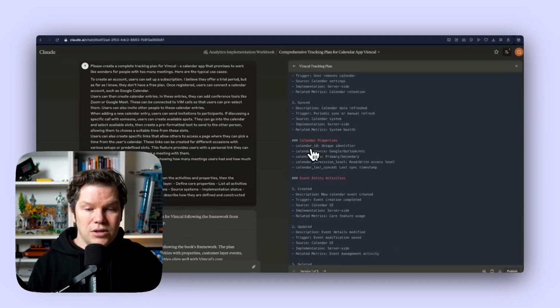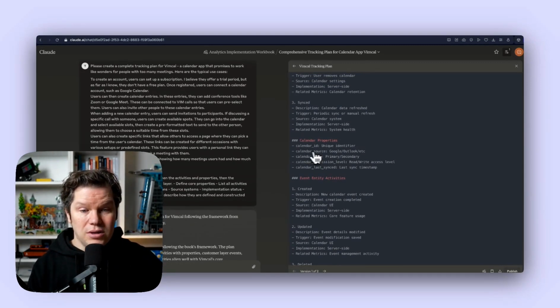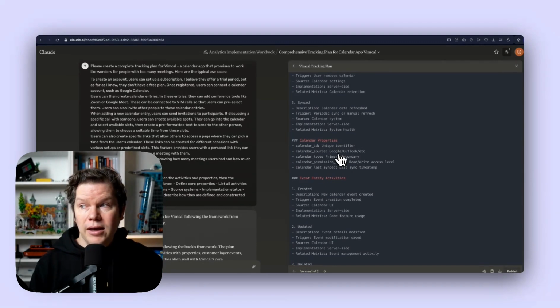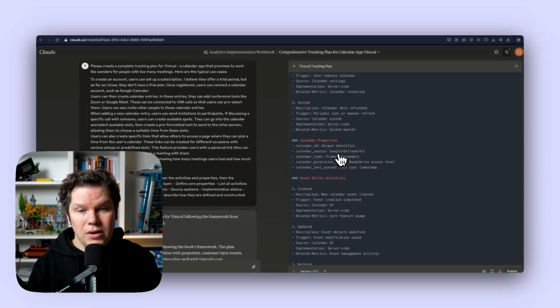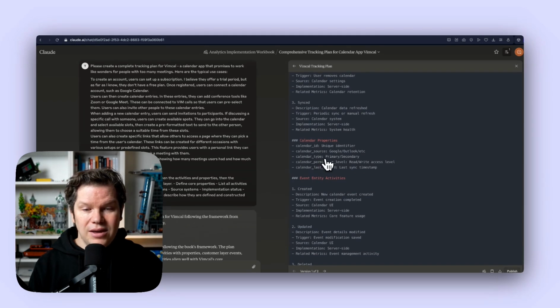One thing which is really interesting is calendar source. Obviously, I can have my calendars, which here are represented as Google and Outlook, but I can also import calendars from other people. For example, I can import all Champions League games. I think I had this in the past, which is quite useful. Therefore, this is an external source. It can still be represented here. Also, we could have it as a calendar type.